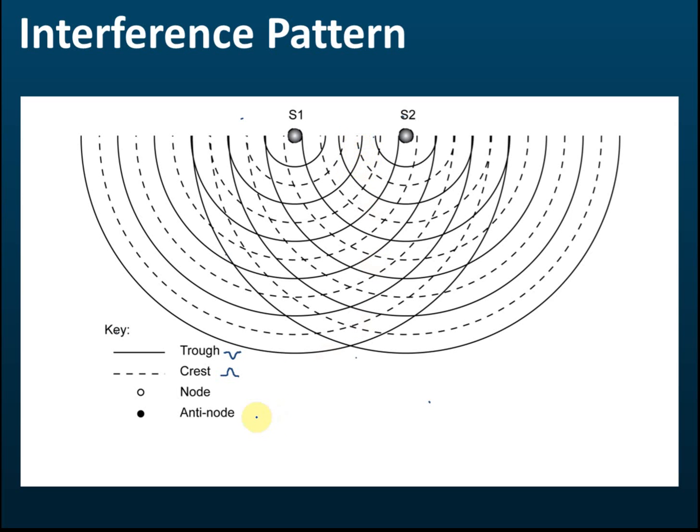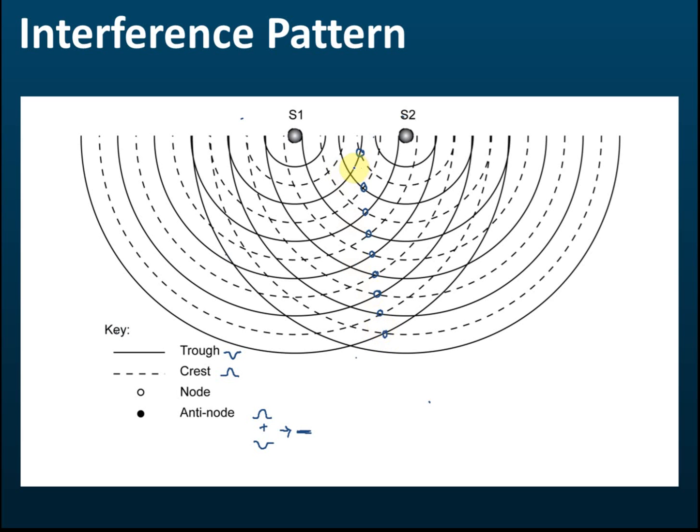And we have learned that when a crest superposes with a trough, destructive interference occurs and the product is a node, where the amplitude equals 0. So therefore, this is a node because a crest interferes or superposes with a trough. So we have a node here, and here there's another trough and crest, so we have another node here. So I would like you to identify all the nodes, and also I would like you to identify all the antinodes.